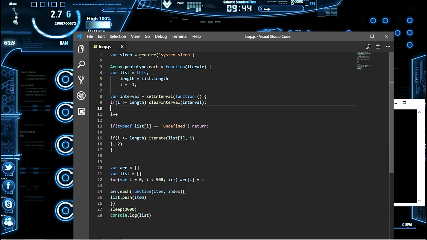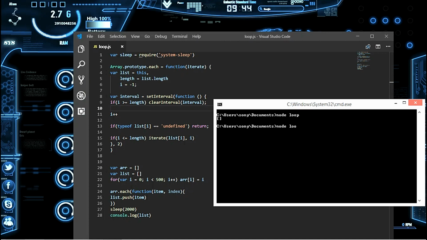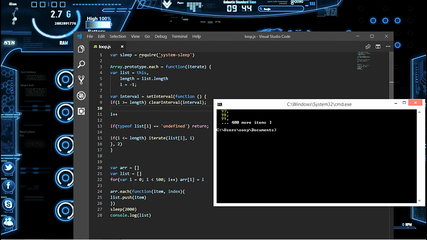And on the other hand, we can also convert a function to a promise. So using that, we can actually make the each function more compatible and efficient. So that's how we can make it kind of awesome, I guess.